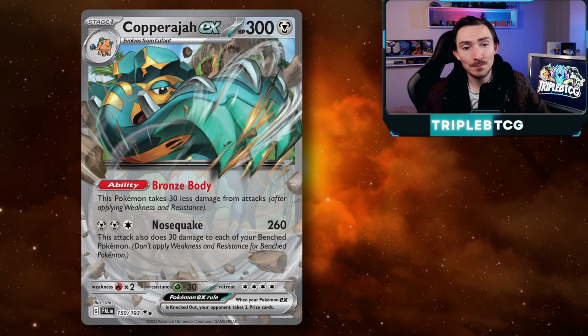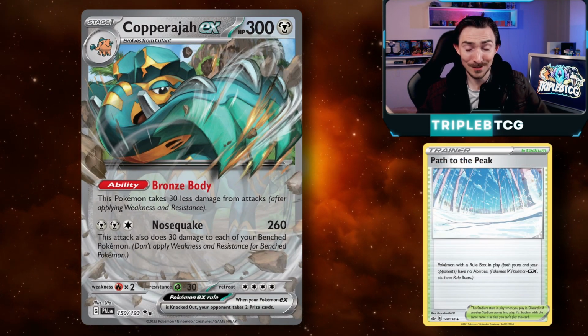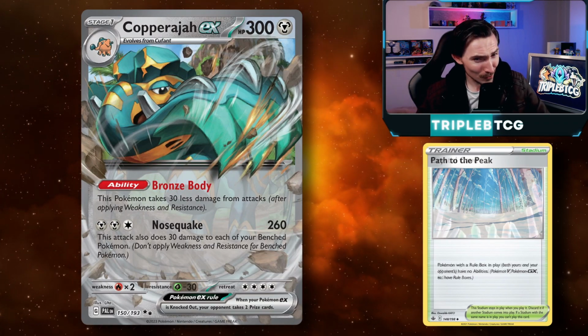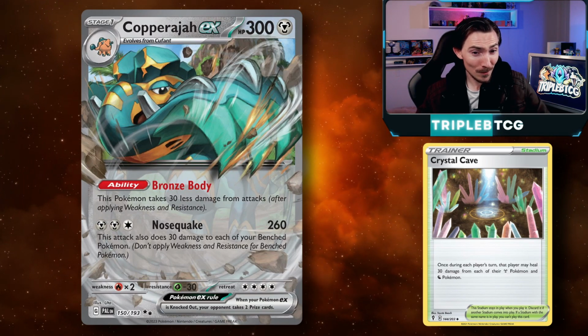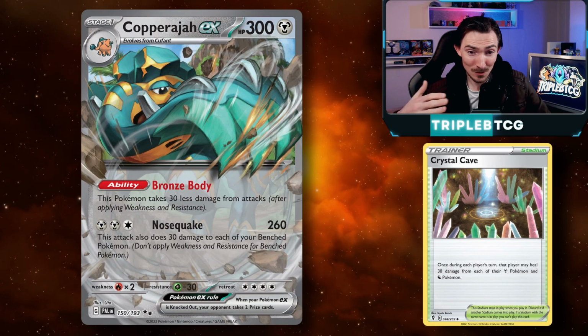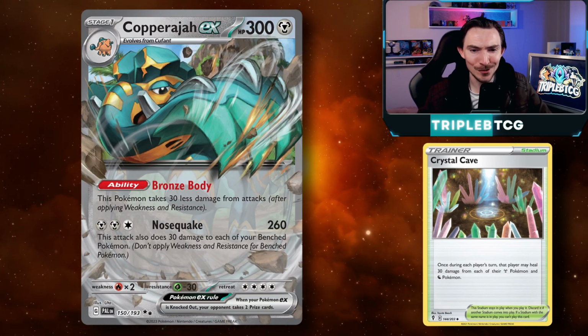If we haven't evolved up though, maybe they're a Cufant, they don't have that ability, or there's a Path to the Peak in play, so the ability is shut off and they do take that 30 damage, that's okay because we can just put Crystal Cave in play, heal 30 damage off all of our Steel Pokemon, and effectively that Copperajah's damage that we've done, we just wipe it off the board and you're fine. So it's okay, there's not really any drawbacks here.